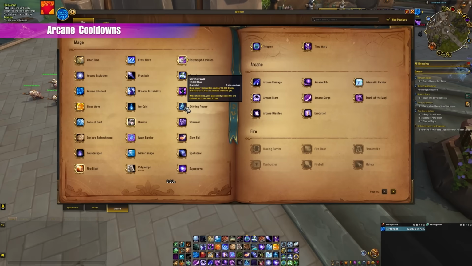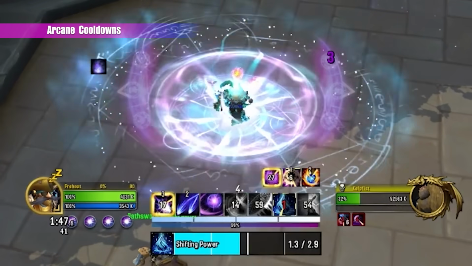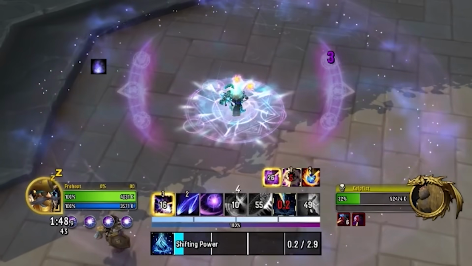And then we have Shifting Power. Shifting Power is what we use after we're done with our cooldowns. It just allows our abilities to come up faster. So we basically just use this for the cooldown reduction. It gives us 12 seconds of cooldown reduction. We finish out the Arcane Soul window, which happens after our burn, which we'll talk about more in just a little bit. Once those are done, we're going to use Shifting Power. Just get everything back online.